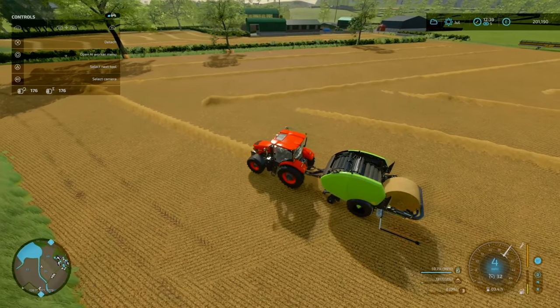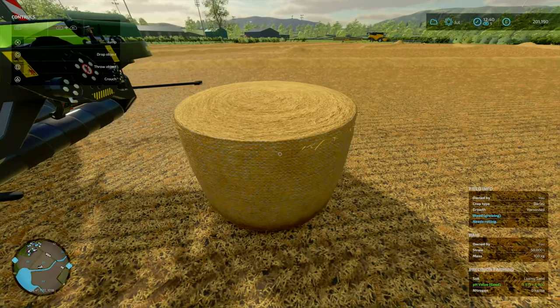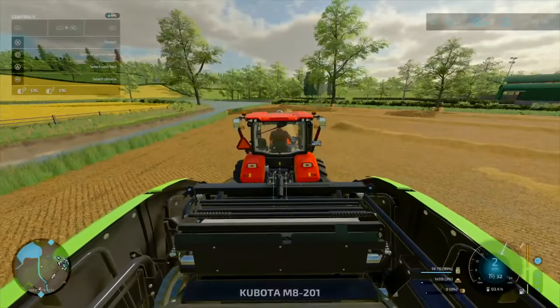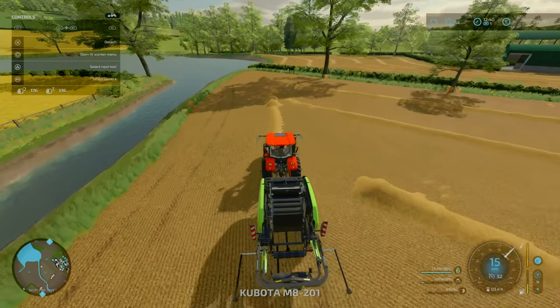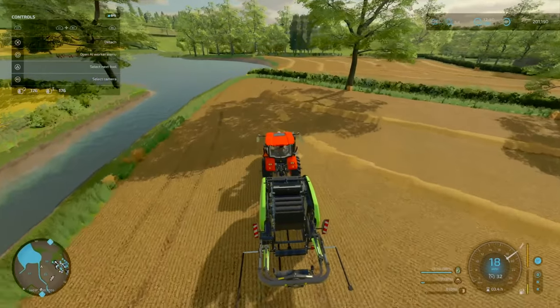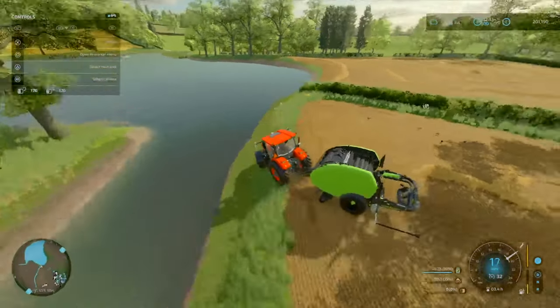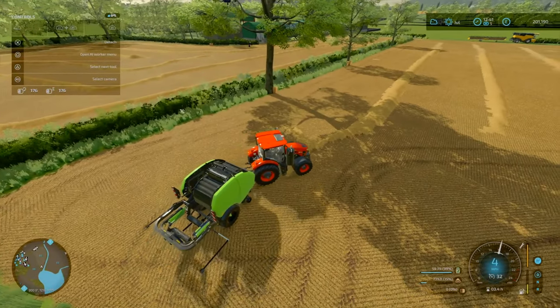See, there we go. That's been dumped. And yeah, we're doing 50,000 liter bales, I'm guessing. I did not expect that, and I did not plan that. I swear I didn't plan anything like that, but hey, it is what it is. So yeah, if I had to guess, we get 4 bales out of this.